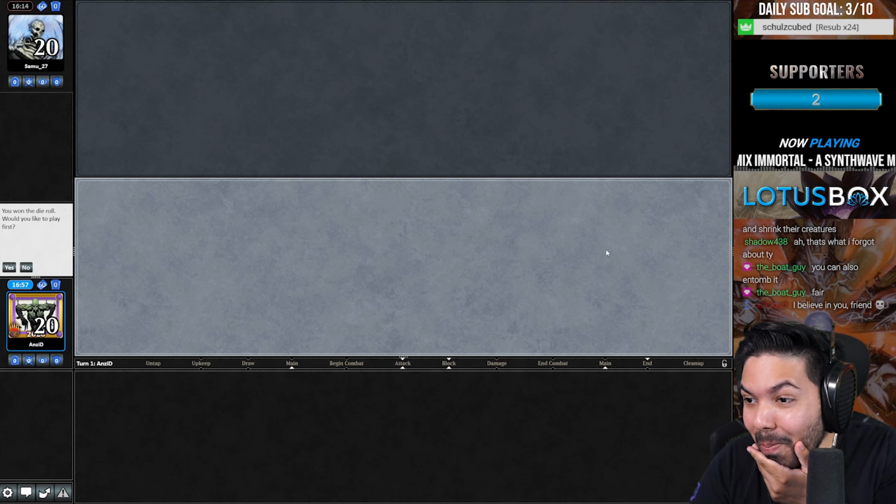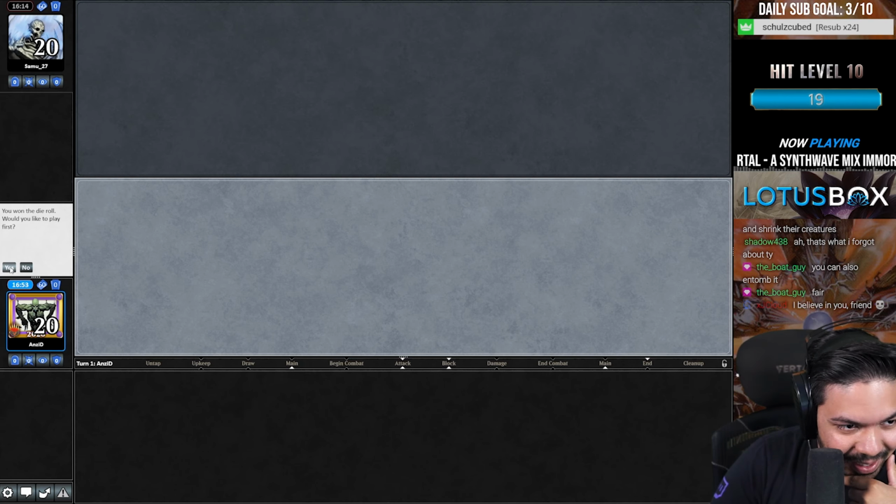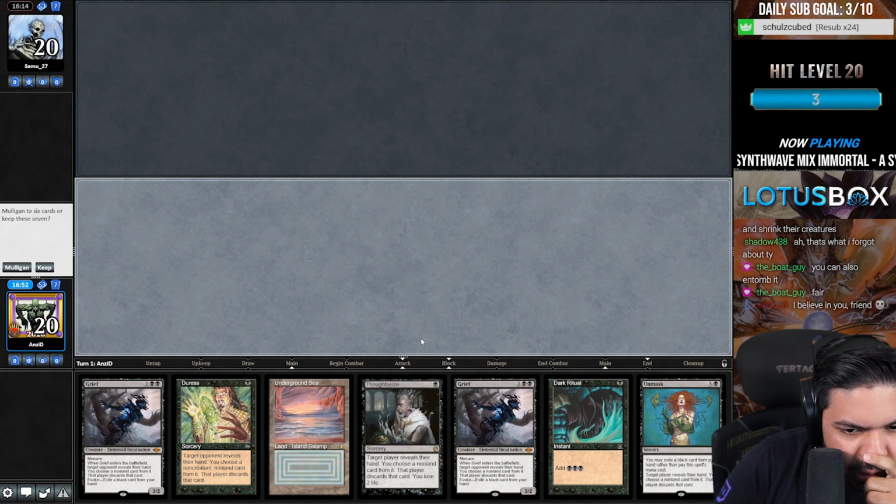You believe in me? Oh my god! XJ predicted yes. All right. Would like to play first. Hell yeah, I would. Oh, man.